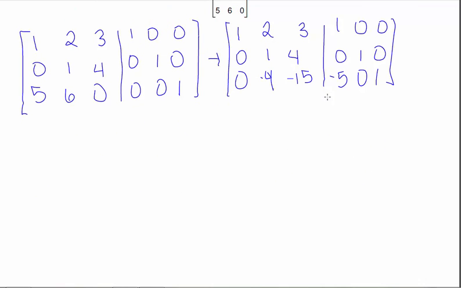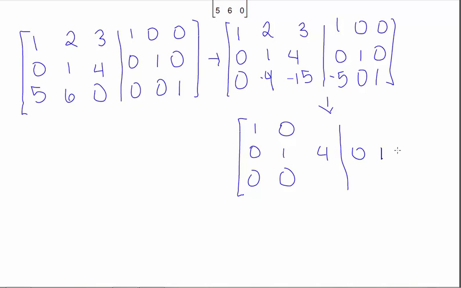Continuing this process, we have a 1 in the second row, second column. So we'll work to get zeros in the rest of the second column. We will do this starting by doing -2 row 2 plus row 1. 1 plus 0 is 1, -2 plus 2 is 0, -8 plus 3 will be -5, 1 plus 0 is 1, -2 plus 0 is -2, and 0 plus 0 is 0.